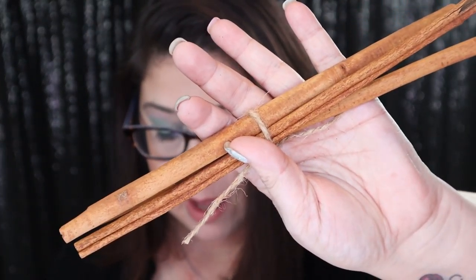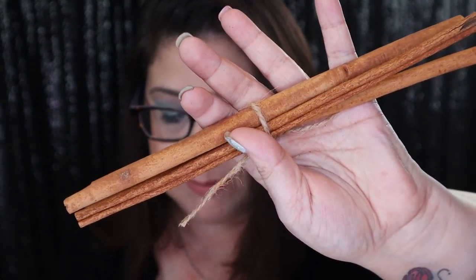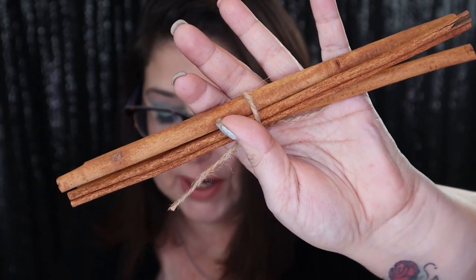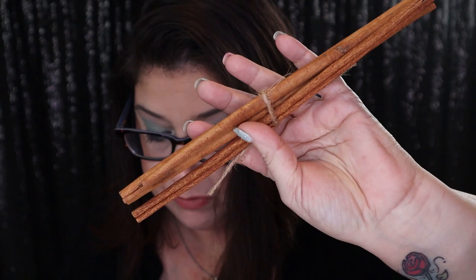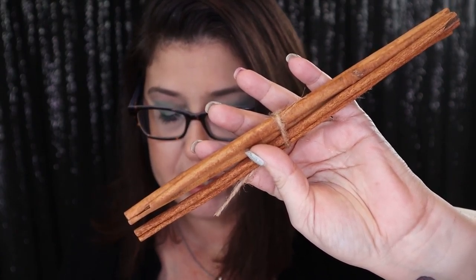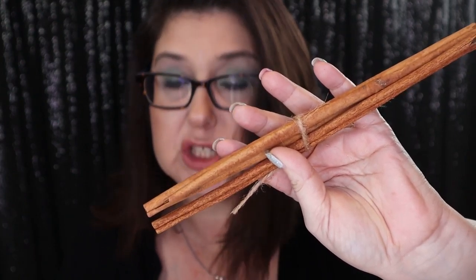Then we have a very large cinnamon stick bundle. I love using cinnamon sticks. The energies held within cinnamon are very beneficial when working to raise your vibrations as well as casting protection around your sacred space. Cinnamon is a common go-to when working to ignite passion and for abundance and prosperity rituals. Three large cinnamon sticks are included in the bundle for you to create the symbol of fire — an upright triangle. This symbol is to be placed around your Awoken Flame spell candle while it's being burnt. The sacred symbol is a crucial aspect in the transformation that must happen within our lives through each moon cycle. I love getting cinnamon sticks.